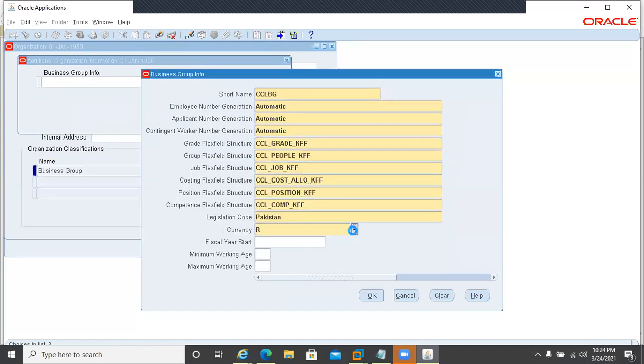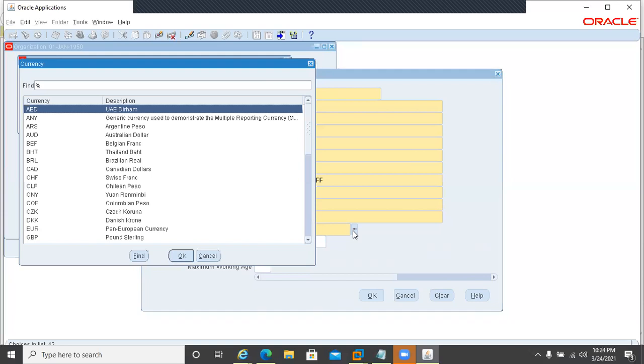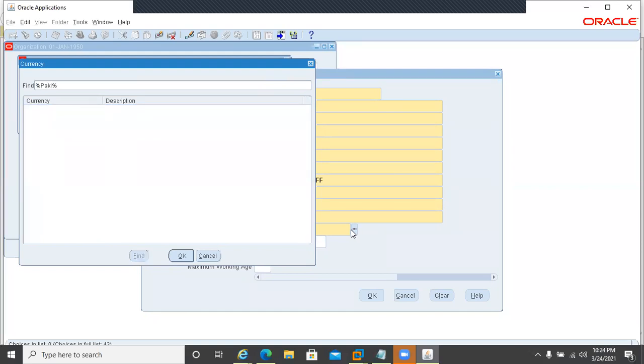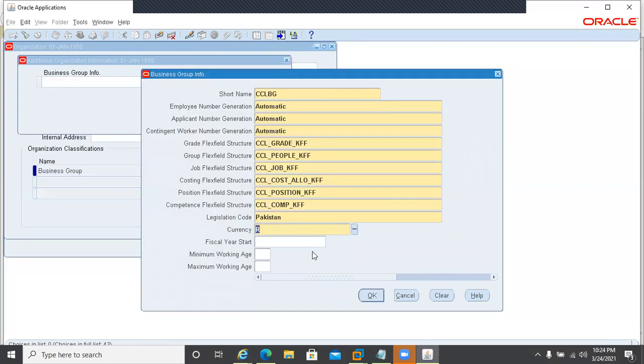Okay, let us see. Pakistan. No, Pakistan has no currency. How is it possible?